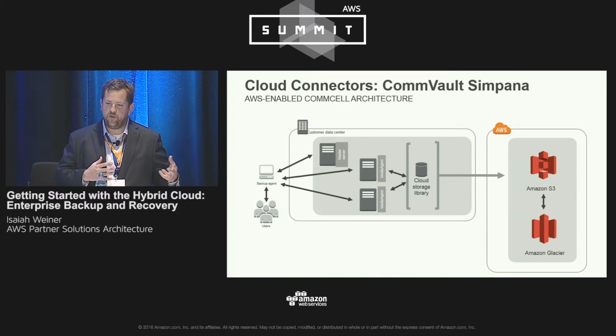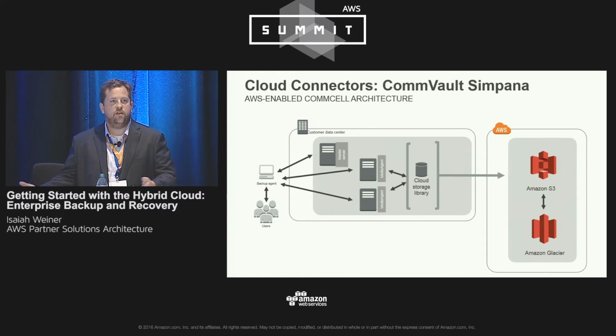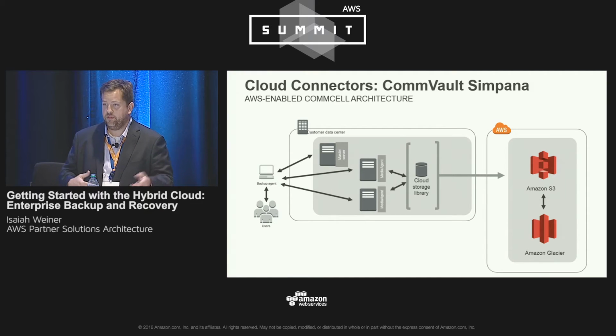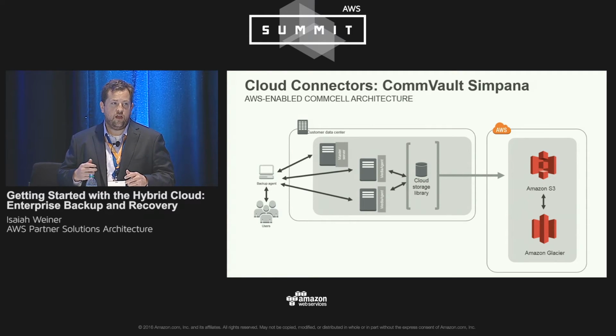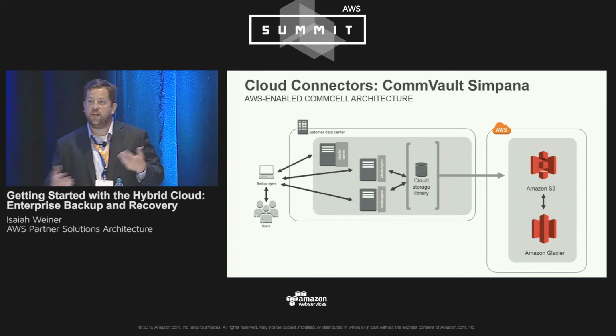So let's say, for example, that you want 30 days of backups going to S3 because you know that inside of 30 days, you're okay to do recoveries, and maybe you have a policy internally that says after 30 days, it used to be on tape. So like I said before, if it used to be on tape, it's okay for it to be on Glacier, because the SLAs that you would have to meet when it used to be on tape are probably significantly longer than what they were on disk. So same thing here. The recovery scenario of getting something out of Glacier is significantly longer than getting it out of S3.